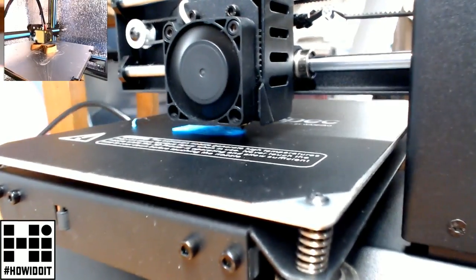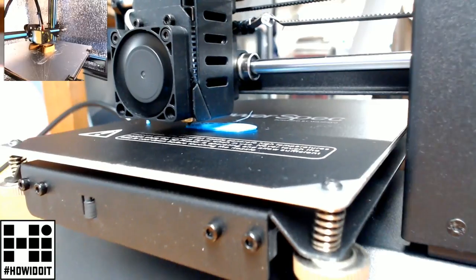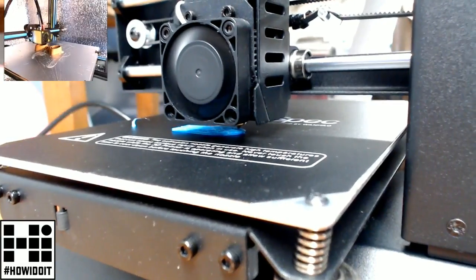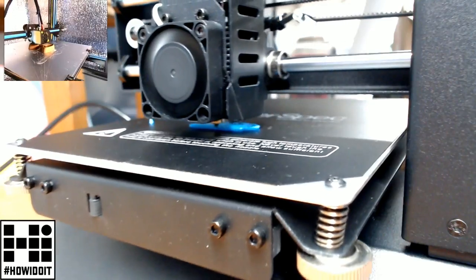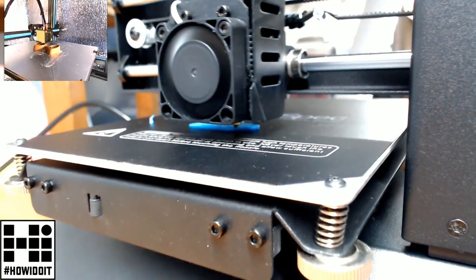So we are 2% in, so this will take a little while. Speed's at 100%. I'd be tempted to bump it up, but I want to see what it prints like the first time around. This will actually be the second Benchy that I've ever printed. And I didn't even slice it.